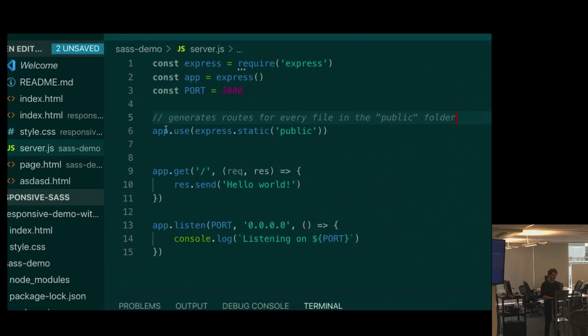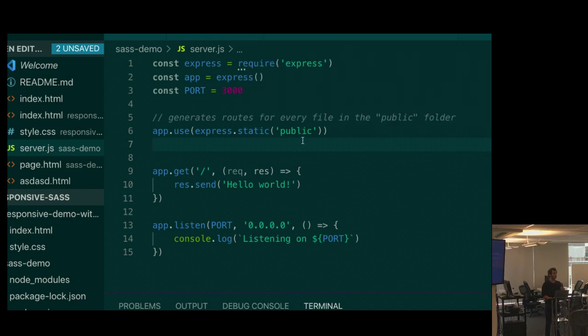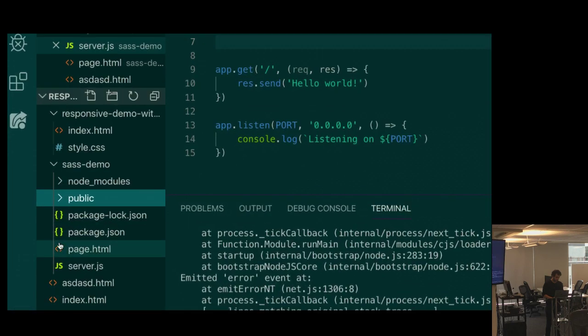This means I've said express static public. If I had a folder called public, any file that I put in there is going to be available to the world. So right now, I'm going to make a folder called public, and I'm going to take that page.html and just drag it into public.